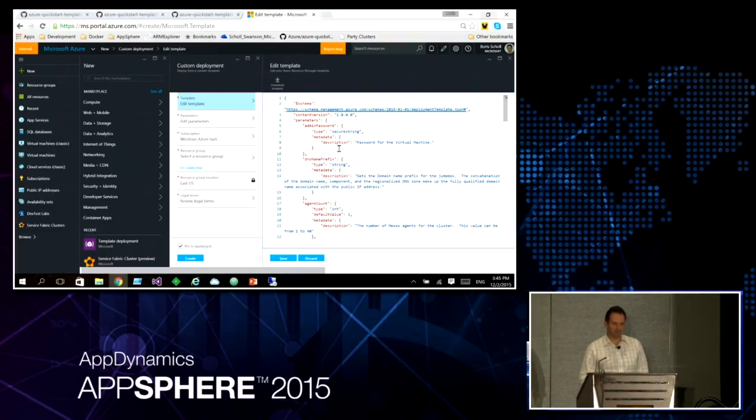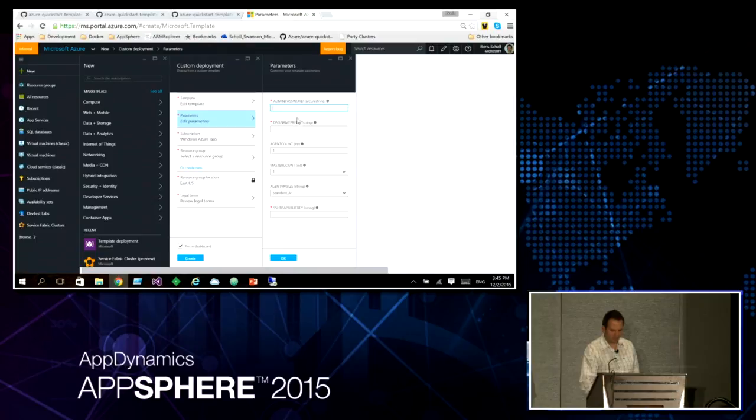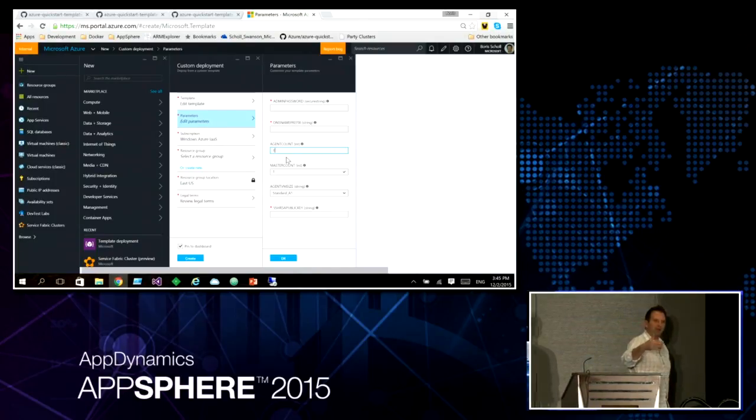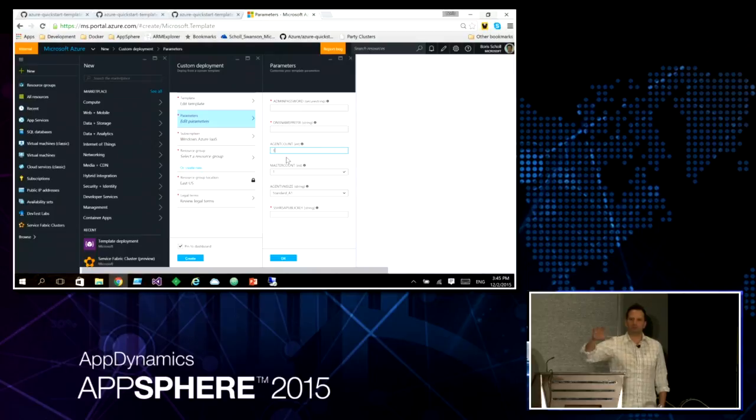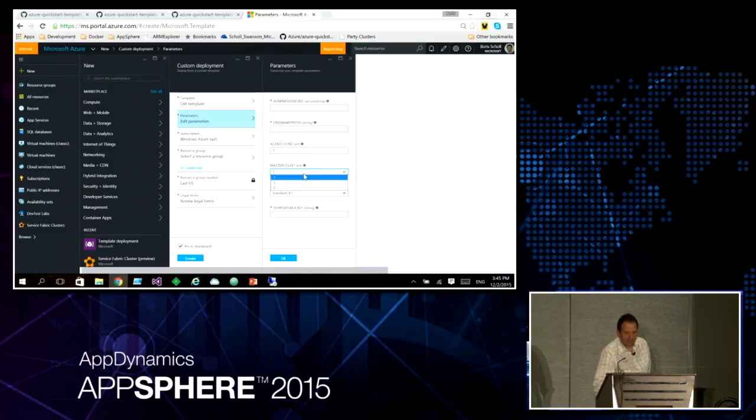But long story short, you fill out a bunch of parameters, you add your admin password, the DNS name, and then you have the agent count. The agent count is actually your virtual machines, right? How many machines do you want to have containers run on? And then you have your master count.